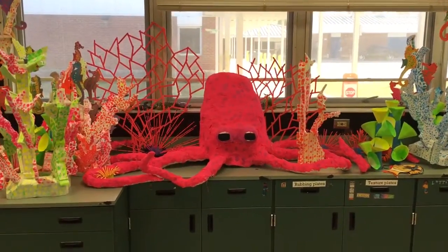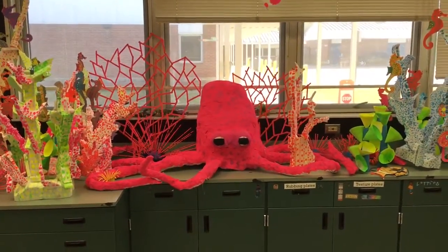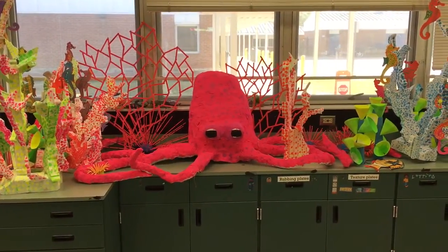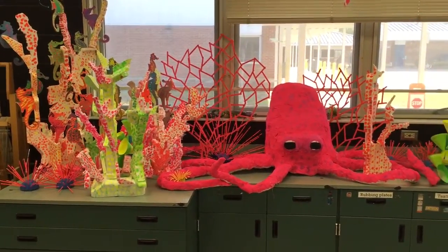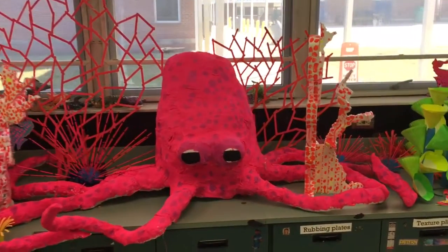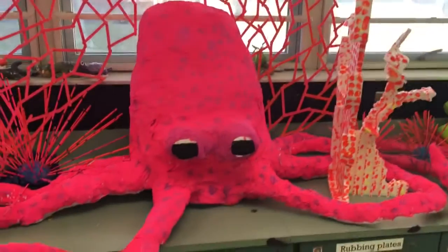And we actually called him Ollie the Octopus. And when you view it with the fluorescent black lights, the pink paint almost looks like a red-orange color. It blends in with the red-orange of that coral there. But we did a lot of the styrofoam coral, and then I did some popsicle stick coral to go along with this. And then, of course, here's some seaweed cups that we did with paper plates. But this is a completed look.